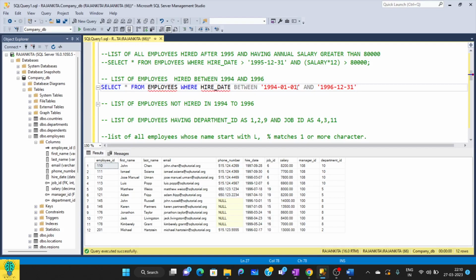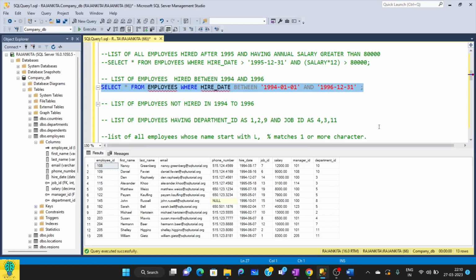You can use that also to just compare the years, not the whole date. So you can even extract the year from this and then compare. So you can also use that way. So these people were hired between these given dates. Okay, so if I'm asking for not hired, how are we going to do that?